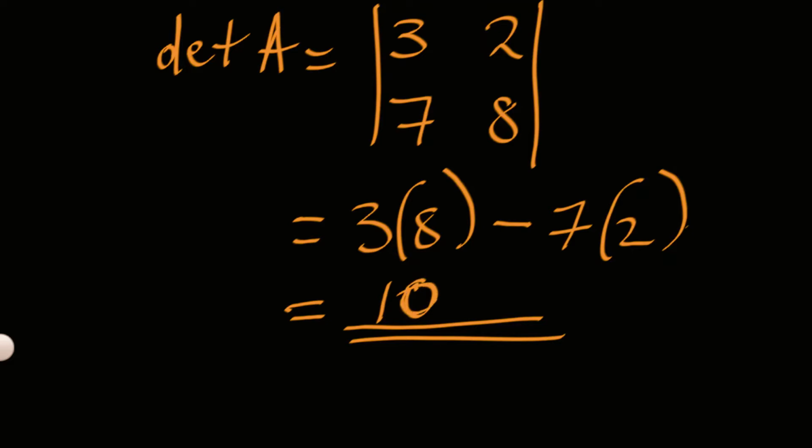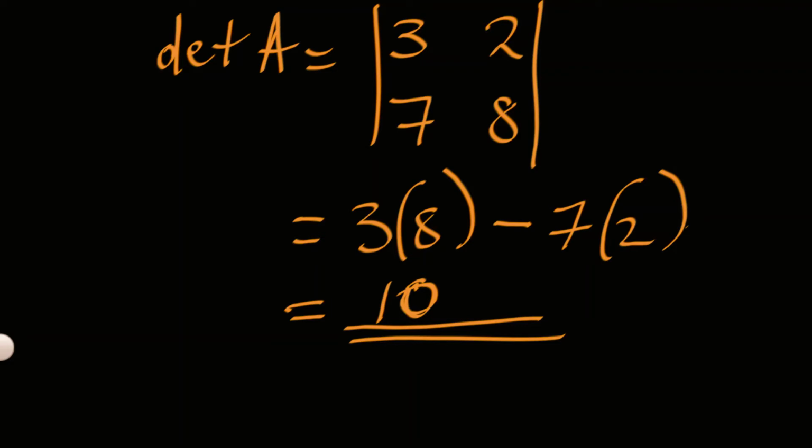That's it. Please note, what I've shown you is what you do when you are finding the determinant of a 2 by 2 matrix. It's not the same if it's a 3 by 3 matrix or a 4 by 4 matrix. I want to do another video where I explain how you can find the determinant of a 3 by 3 matrix or a 4 by 4 matrix. There is a different method that you have to use. You cannot use this method. It only applies to a 2 by 2 determinant.